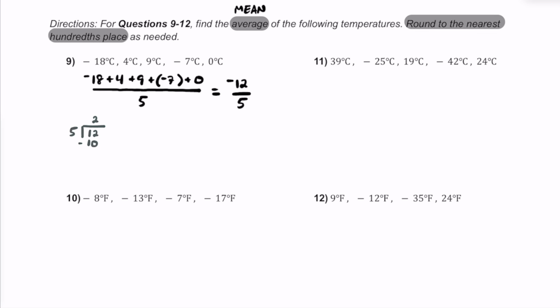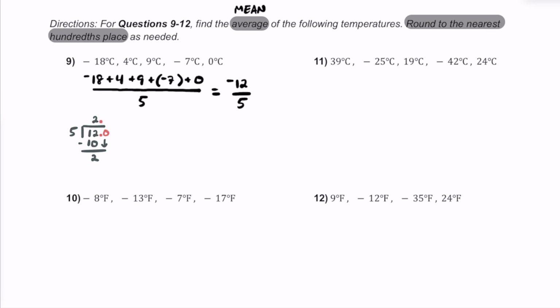And we're going to get a remainder here of 2. Now, if you have no more numbers to bring down, this is what you're going to do. Ready? We're going to take this 12 and make it 12.0 because it's still the value of 12, even if you add that point and 0. But let's go ahead and put a decimal up here in our quotient as well.